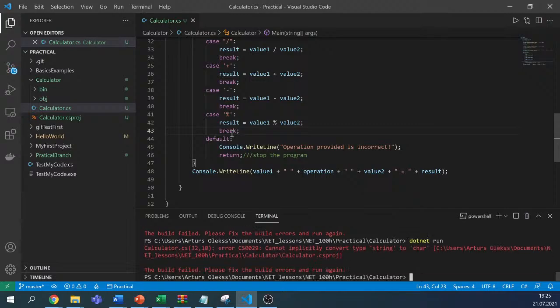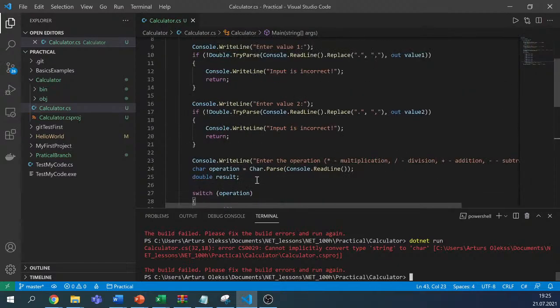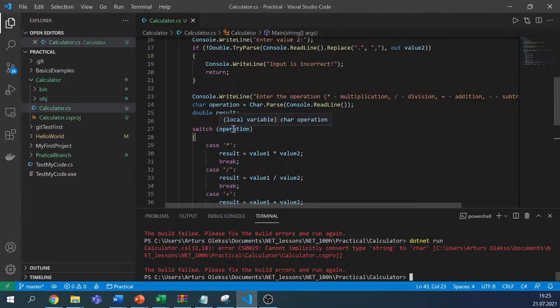Okay, another issue. Yeah. So we actually need to explicitly convert a string to char. And where do we do it? It says line 32. Yeah.